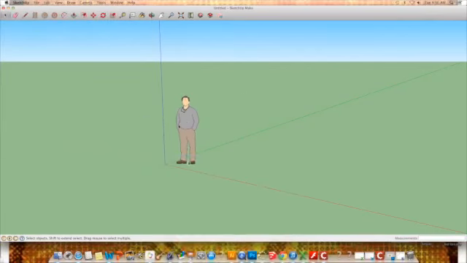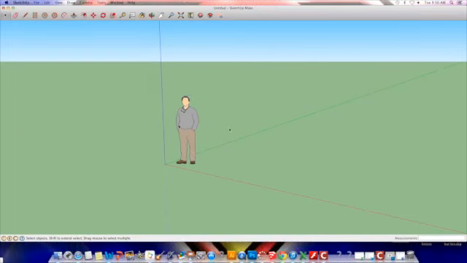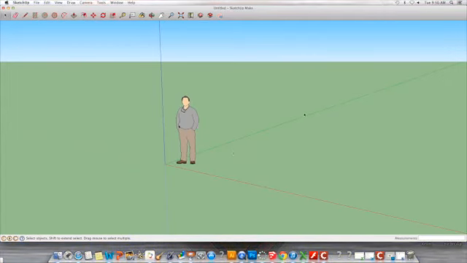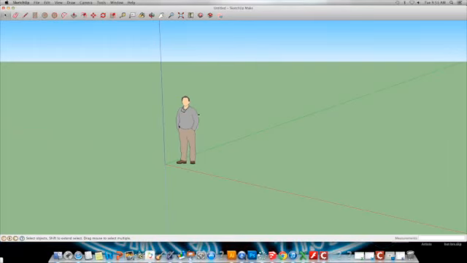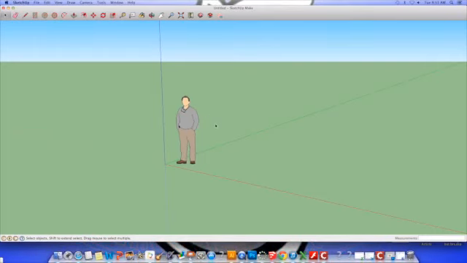We're going to keep this guy here. He's going to help us with scale, meaning that we want to make things of a specific size, basically about the size of a car compared to him. And each sculpture is going to be around that size. We don't want to make things too big. They should be large enough for him to climb on, but not so large that he is a tiny ant compared to them, because we're not making buildings yet. That's later.